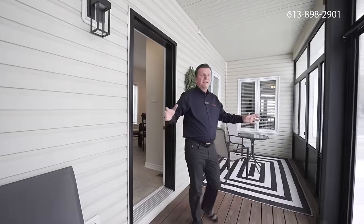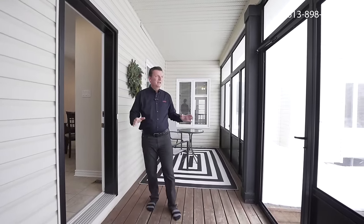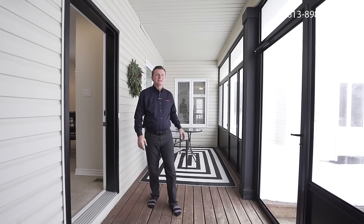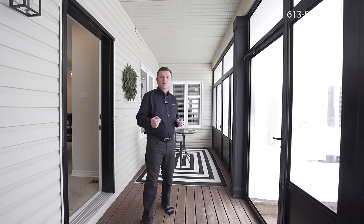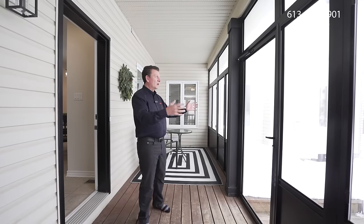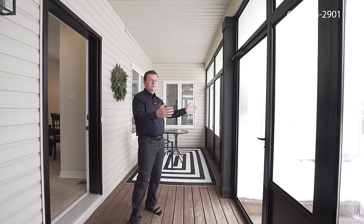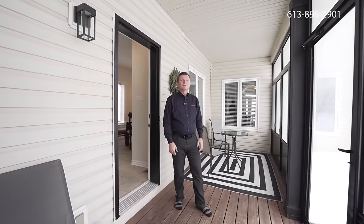And this home has a fantastic screened-in porch. Imagine those warm winter nights sitting out here and enjoying all the great outdoor space that this home has to offer. Plus, perfect privacy. Because it's a rear lane home, the garage is at the back, you have no rear neighbors. We're on the corner, so we have no neighbors across the street from us, and just one neighbor on the side. Perfect privacy for those great outdoor nights.